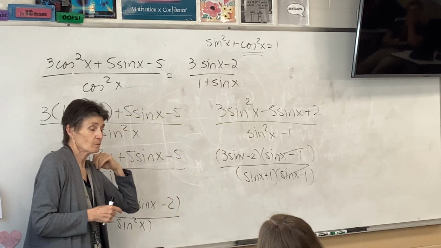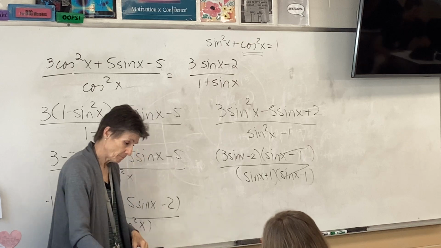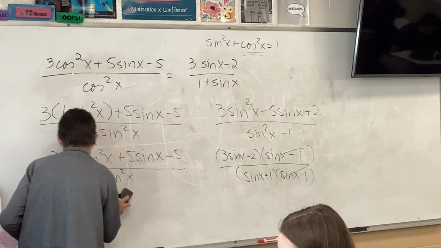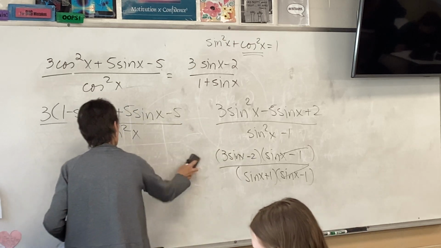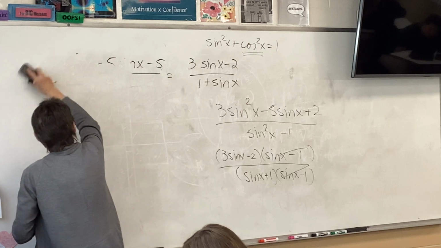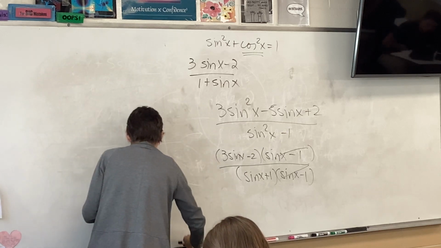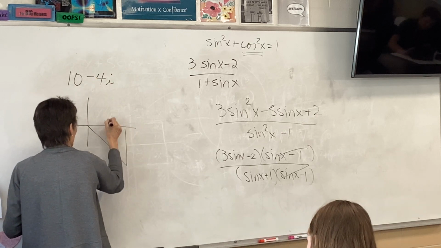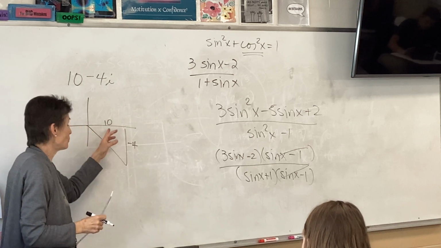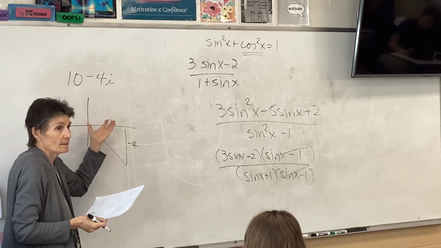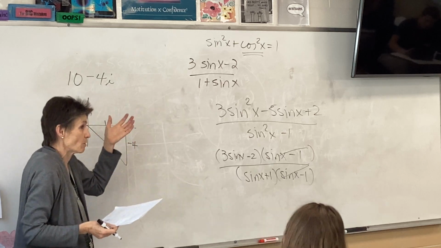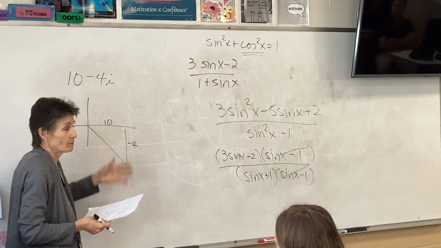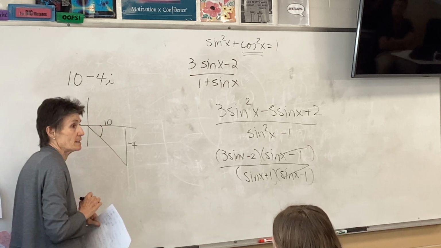All right, who else? Chris? 10. Now this is a calculator problem, not because it's hard, but because the sides of the triangle, when I draw a picture of 10 minus 4i, it's over 10 down 4. Are those ratios that I know, like the 1/2s and root 3 over 2s and all those numbers from a unit circle? No. So I need a calculator to help me figure out what this angle is right here.